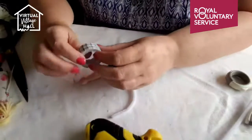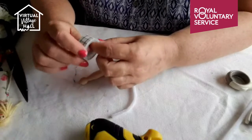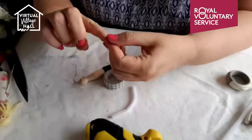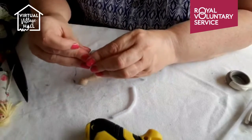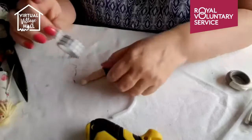Now, I'm going to put the washi tape on. If I can find the end. I think that's it there. Now, oh, I knew that was going to happen to that nail today. If you don't know what washi tape is, it's a printed paper tape. I think it's Japanese in origin. The Japanese are very, very crafty.